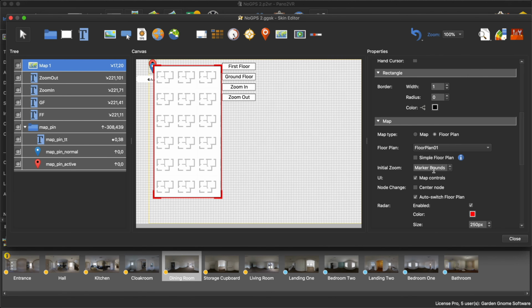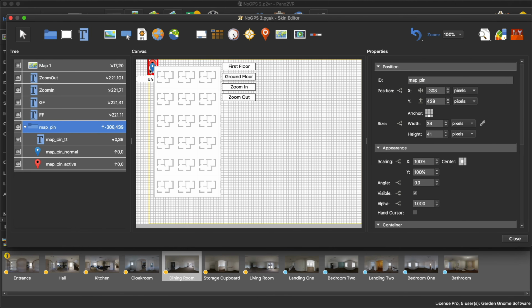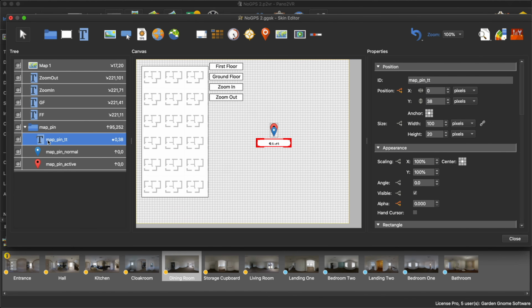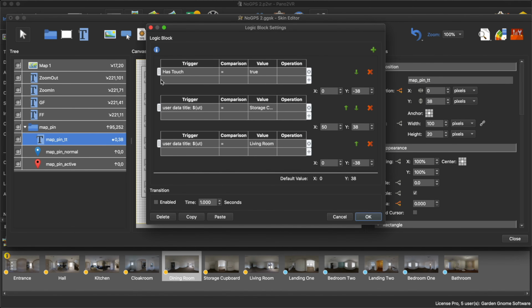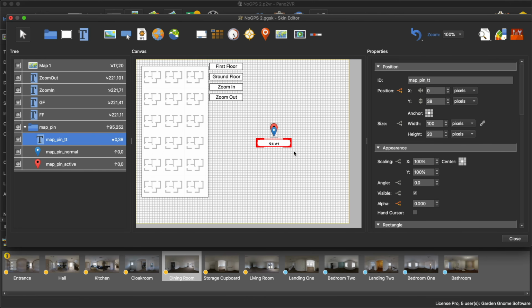also comes from Simon. And is it possible to set the position of the text box relative to the pin as a fixed parameter? No, you're going to have to move. Obviously, it's fixed. If we look at the map pin element and just move it over here so we can see it, you can see that its position is set. Now, it had a position logic block anyway, because what we did was set as a default that if the device has touch, of course the text box is below it. So if the device has got touch, it automatically moves the text box above the pin. Because if you touch this with your finger, you're covering the text box. So if the device has touch and you're using the touch screen, it moves it up.